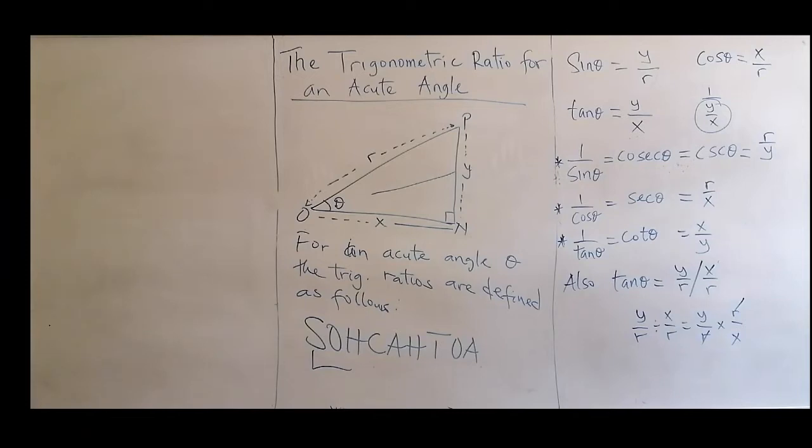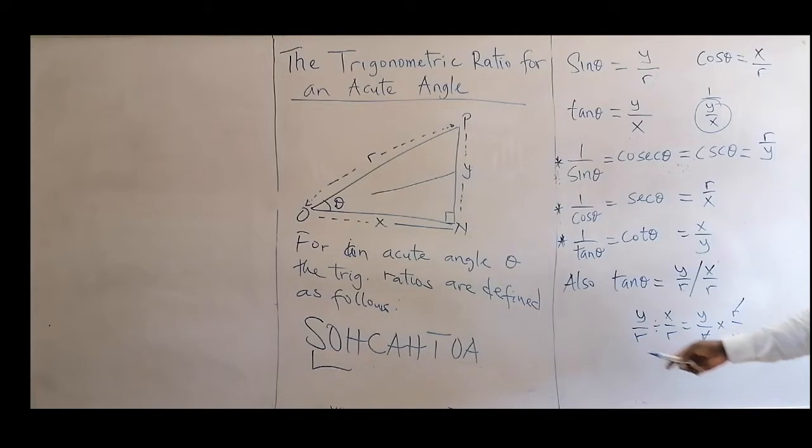So what we are trying to establish here is that tan theta is sine over cos. Your sine is y over r, and this will be divided by your cos. Your cos is x over r. So that is an establishment. Tan theta is sine over cos. So y over r is your sine theta, and x over r is your cos theta. We want to establish that that statement is correct.